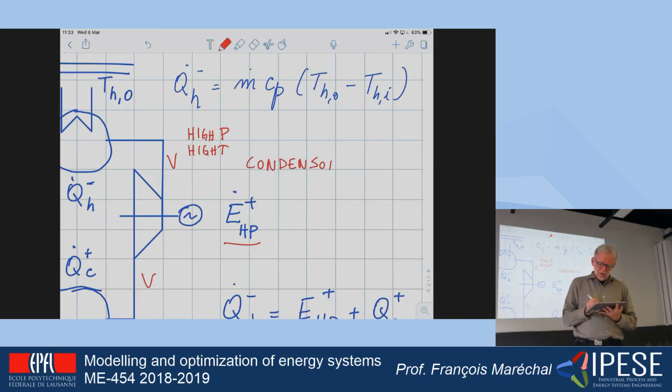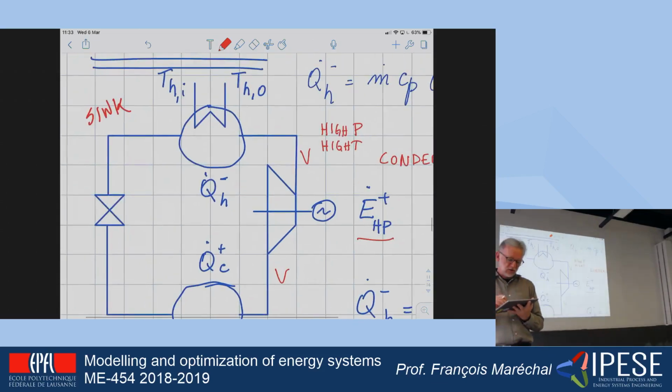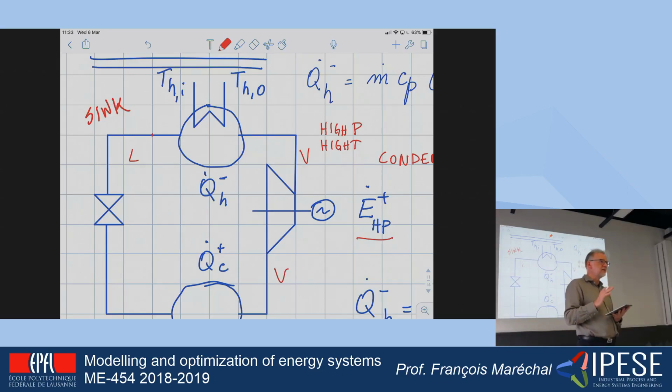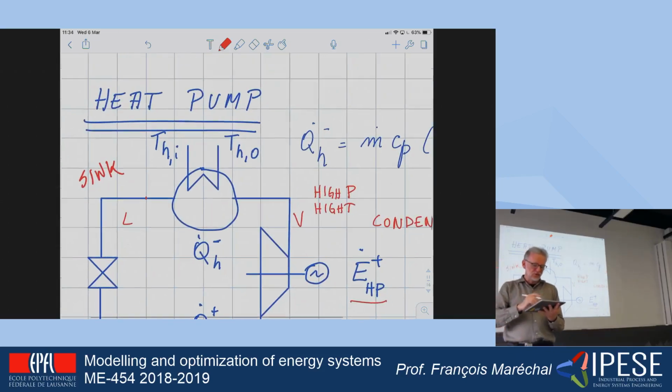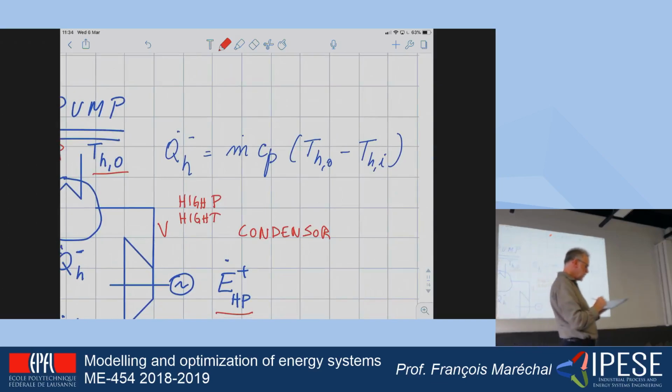Condenser. So the condenser is not a condensator. Okay, so that's for the electricians here, that's something different. So a condenser is a heat exchanger in which a fluid is going to go from the vapor state to the liquid state. Okay, and here we consider that we are just at the saturation. Going from the vapor state to the liquid state is going to deliver heat, and this heat will be used in order to supply the temperatures and, in fact, the flow that is needed. So it allows me then to know what is the heat that is delivered by the condenser of the heat pump.